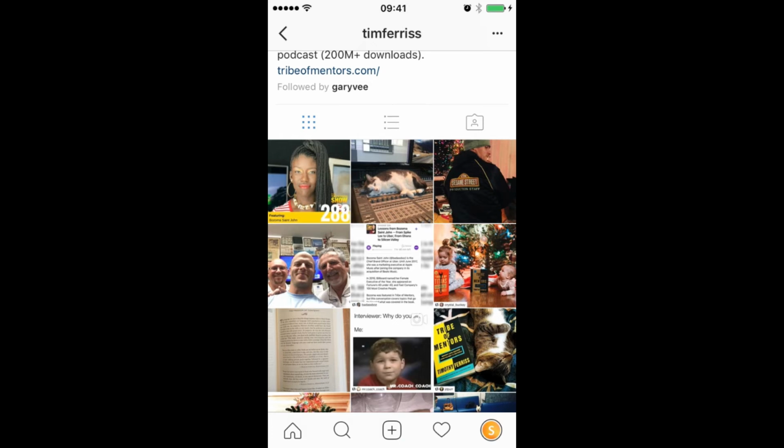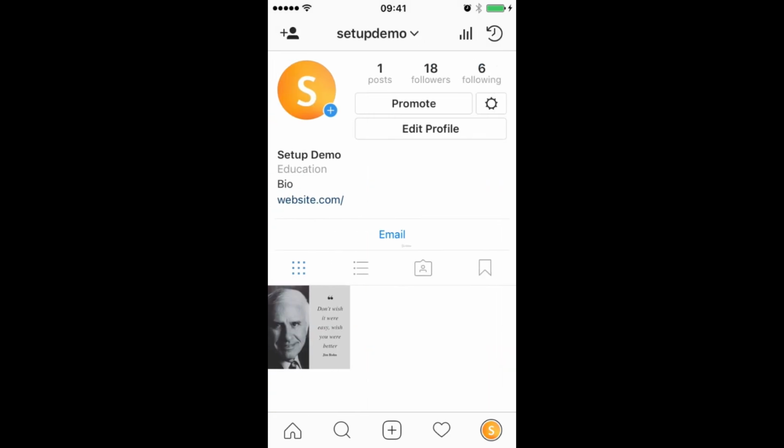So that is how you get your first followers on Instagram. Identify those top influencers' accounts, follow the people who are engaging with their content, reply to them, and then they're going to funnel back and start following your account because they're going to see that notification that you followed them. They're going to check out your profile.